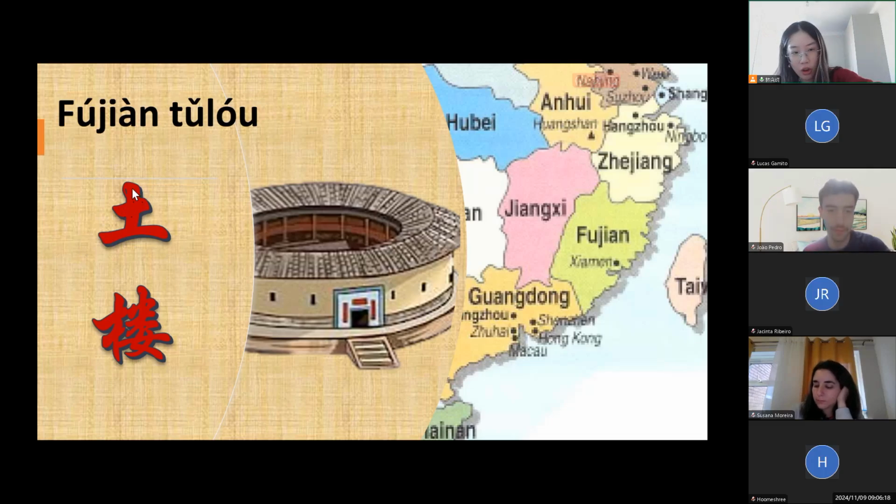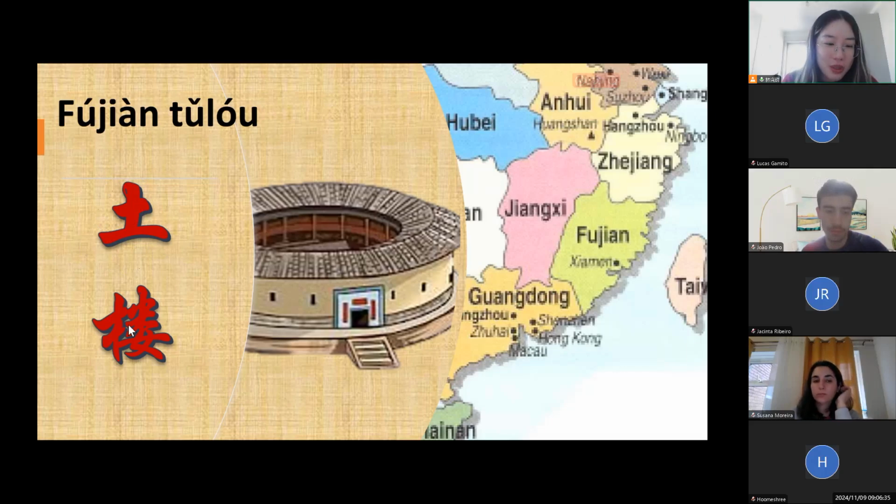All of these look like a piece of earth, a piece of soil. So the whole character 土 suggests the meaning of soil and earth.